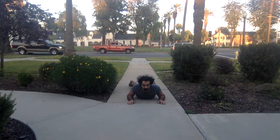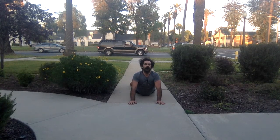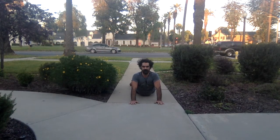If you want, straighten your arms, find more of a back bend here in seal pose. Lower your shoulders down away from the ears. And then slowly release everything down.